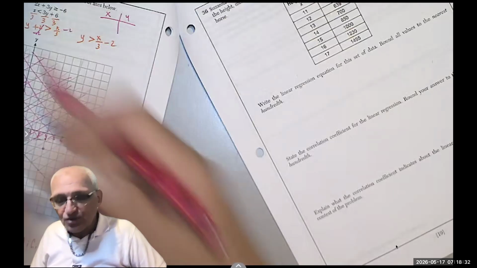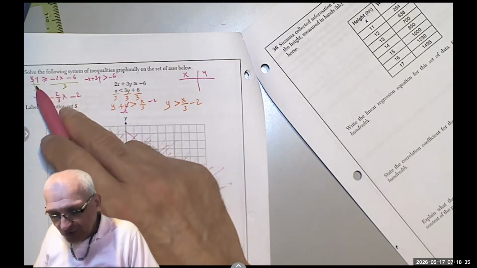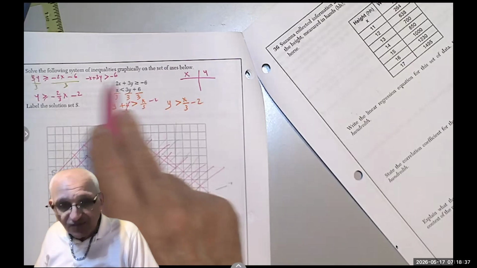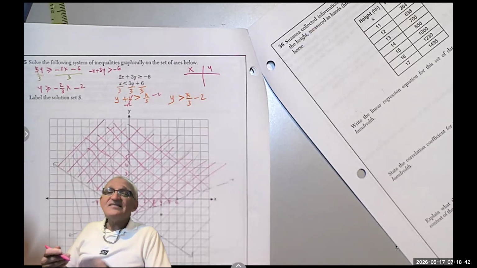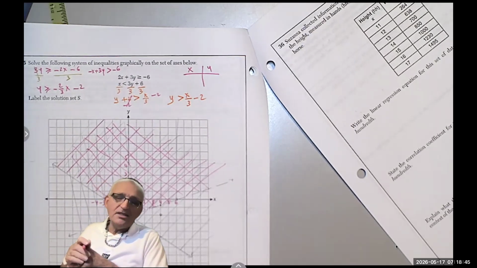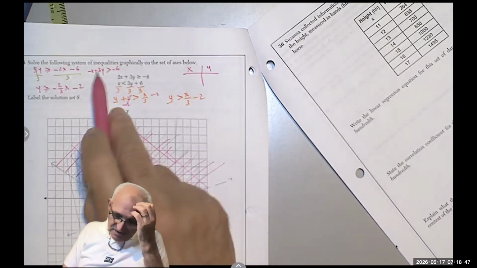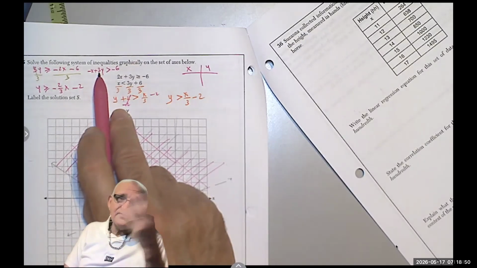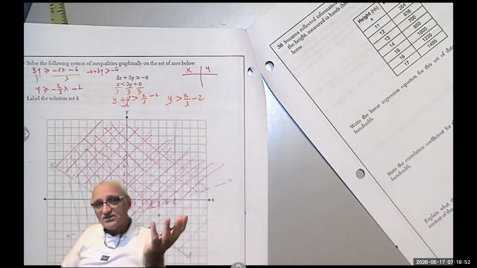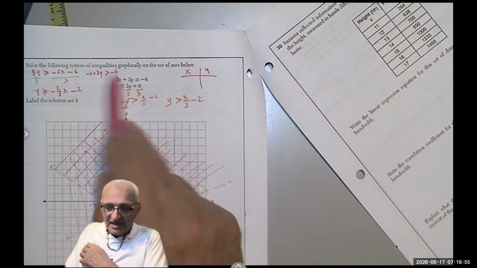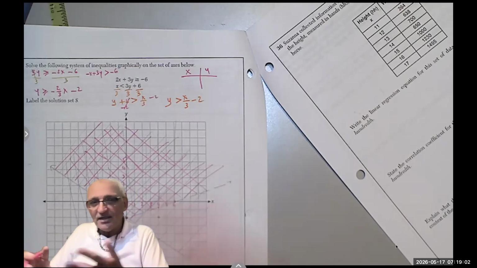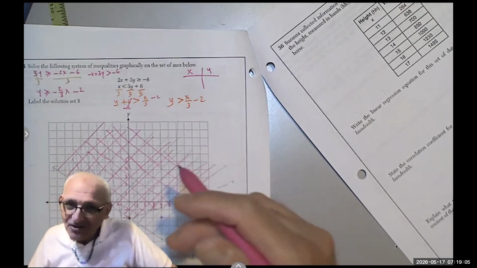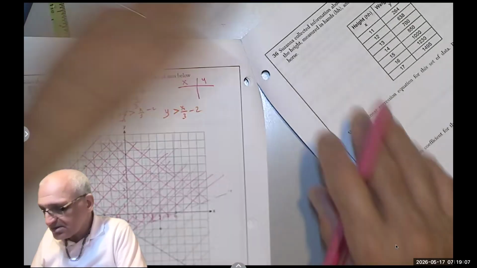I just wanted to show you that, generally speaking, if you write the equation in this form, if it was an equation, not an inequality, and you want to plot this line, you don't necessarily have to write it as y equals mx plus b. If you have it in this form, which is a standard form, you have the x and the y on the left and the constant on the right, dividing the right-hand side by the coefficients gives you the x-intercept and the y-intercept, usually quicker, because you don't have to separate the y and whatever. But if you are going to plot it, you have to get it in terms of y equals a function of x.